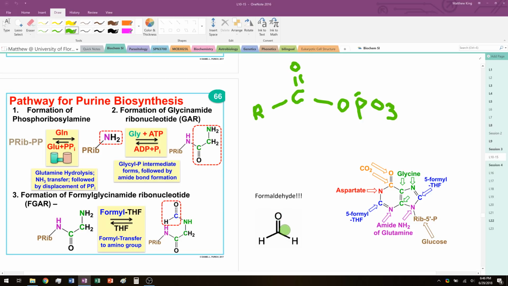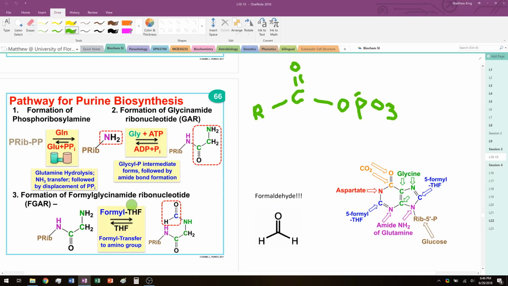And you're never just going to have a C double bond O right next to each other like that in organic mechanisms, because the only way you can have C and O without any hydrogens is if you form a triple bond, and that would be carbon monoxide. So formaldehyde is, for biological reactions, a bare bones carbonyl group.